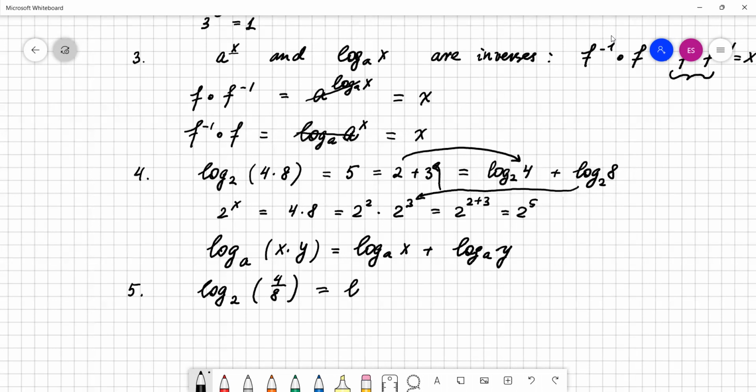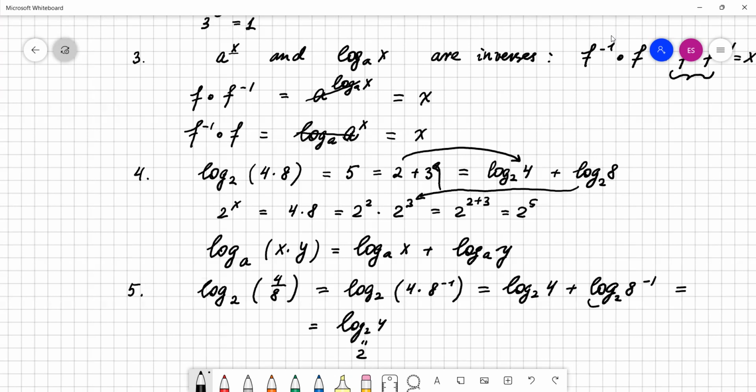You can always do a logarithm with base 2 of 4 multiplied by 8 to the power of -1, right? Use the rule. So write it down: logarithm with base 2 of 4 plus logarithm with base 2 of 8 to the power of -1. Now, guys, a little bit more to continue. Well, logarithm with base 2 of 4, we know that it equals 2, right? But what is going to be here?